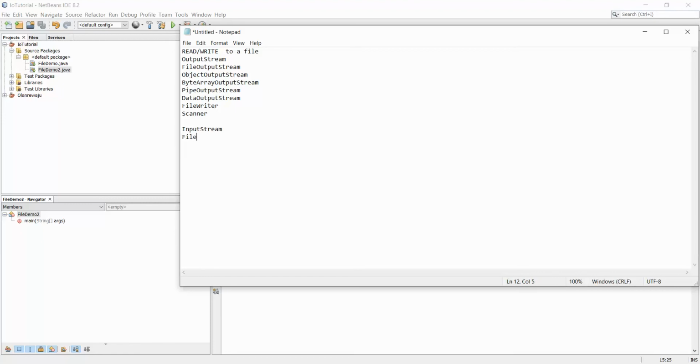So we have a file reader. You now translate all of this to input stream under here. You see, it's easy to understand them. Input stream, file input stream, file this and that.